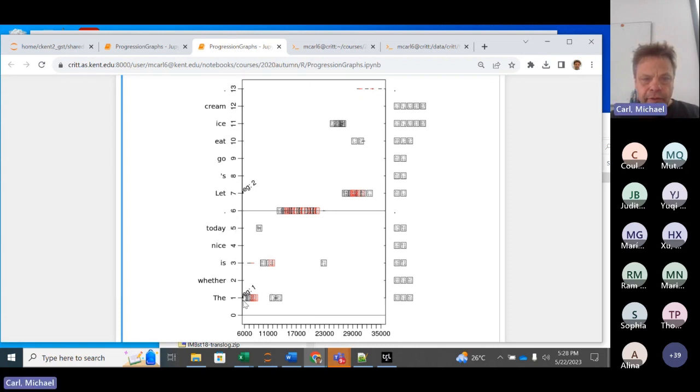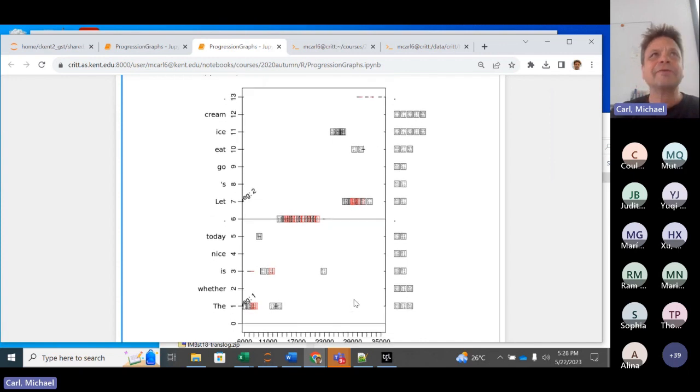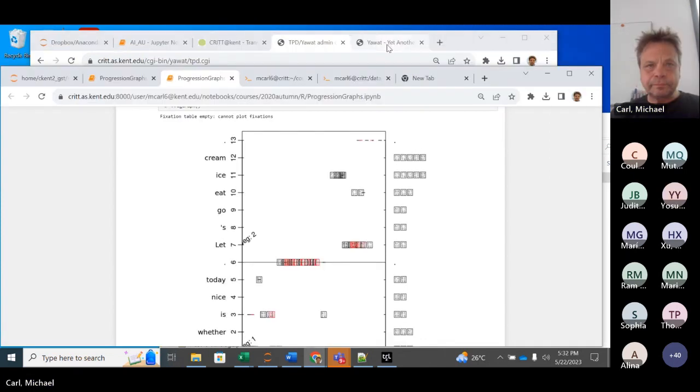Okay, and here we see the alignment. I guess you know what this would be, right? And here we see how the translation evolves in time. Doesn't make very much sense for us.